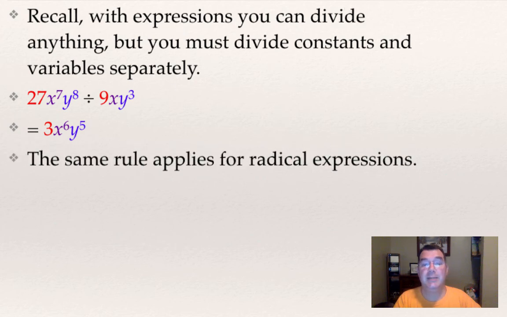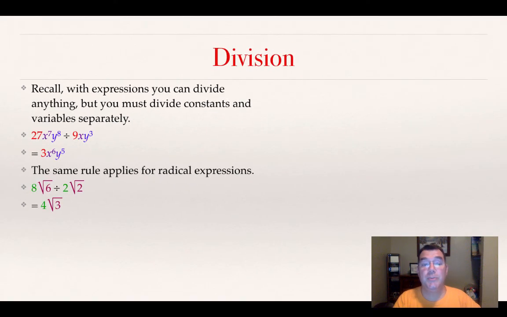The same thing is going to apply to radical expressions. So if I have 8 root 6 divided by 2 root 2, I'm going to divide the outsides separately and divide the insides separately. So 8 divided by 2 is 4, and root 6 divided by root 2 is root 3. Okay, so those are some basic operations with radical expressions.